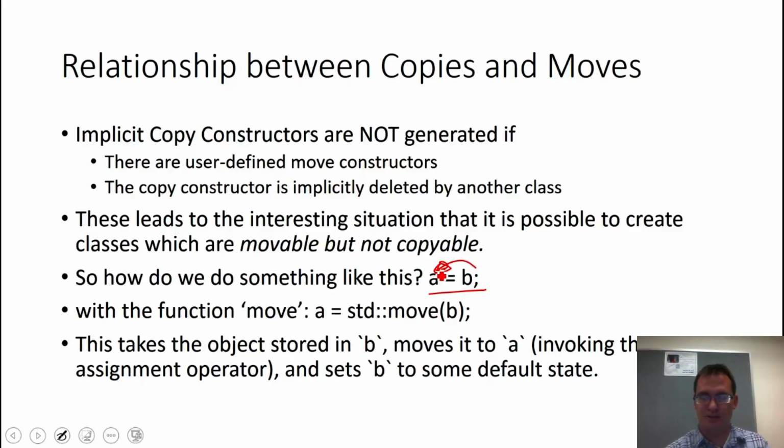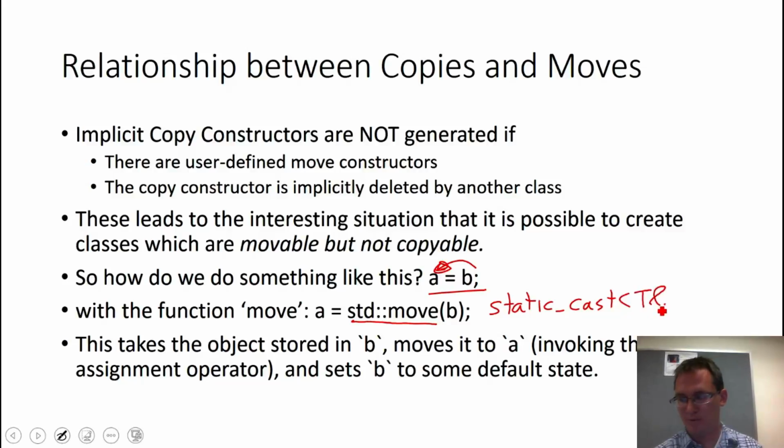Okay, and the standard library has this handy dandy little function here called std::move. And what this does, quite literally, is this. It does static_cast, and I drew an ampersand yesterday. That's really all it does. So it basically takes this L value here and casts it to an R value, at which point the compiler recognizes, oh, this is an R value, so I should use the move constructor instead of the copy constructor.